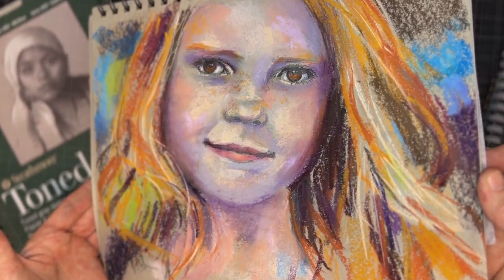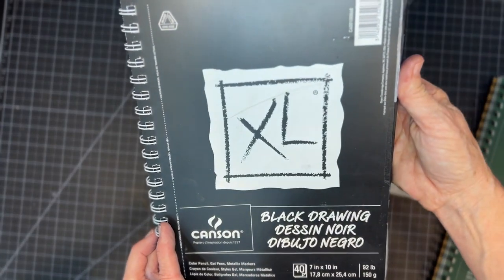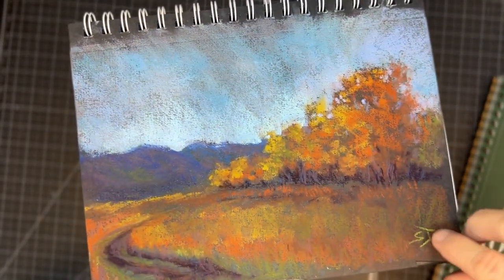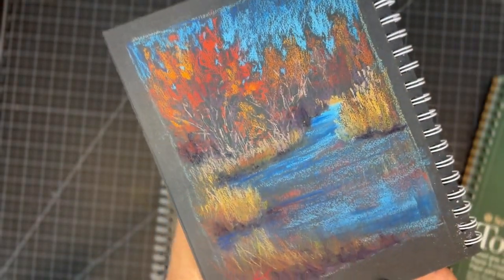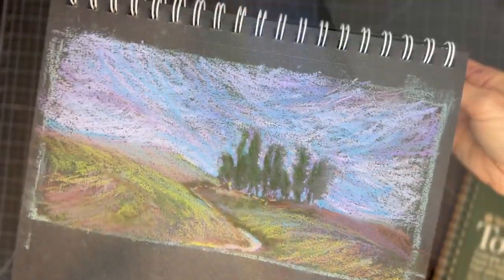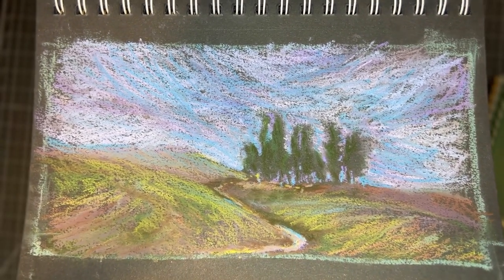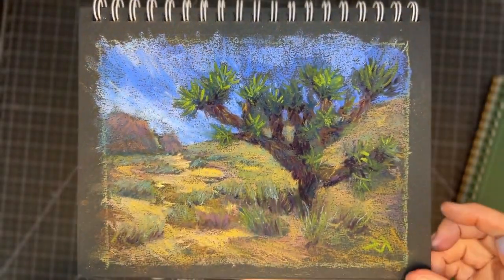I even like using sketchbooks with black paper and these Canson pads are great for that. I use them to paint directly on the pages and once again protect them with sheets of tracing paper or glassine between each page. While you can't get the amount of layering in a sketchbook or unsanded paper as you can on professional surfaces, I have found that pastel sketching in this way often lends itself towards a style that is more energetic, full of color and movement.